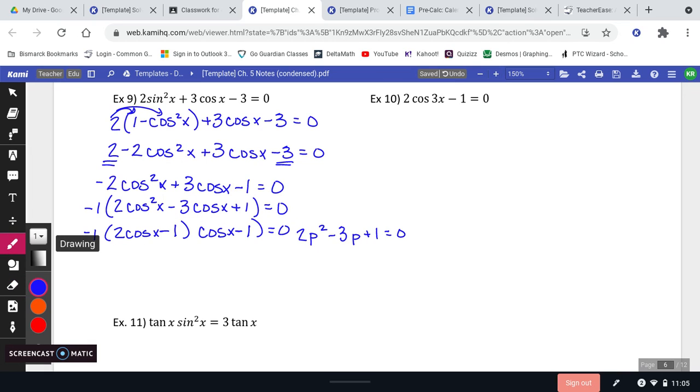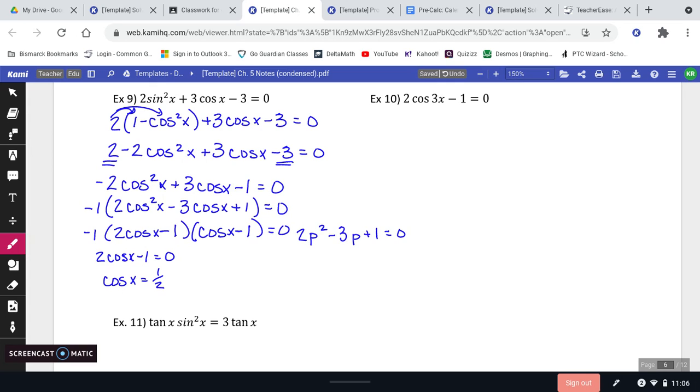Okay. All right. So now, oops, I forgot a parenthesis. Okay, so now I have 2 cosine x minus 1 equals 0. So cosine x equals 1/2. And then cosine x minus 1 equals 0. Cosine x equals 1. Okay, cosine x is 1, so that means there's an x coordinate that is 1. So that is going to happen only in one place. That's going to be at 0 degrees.